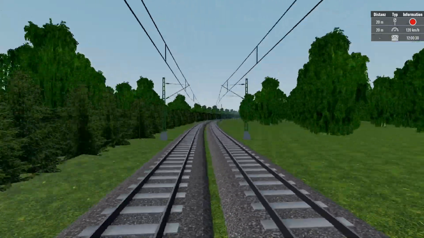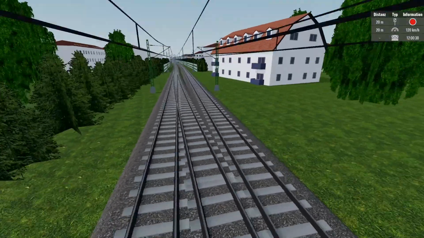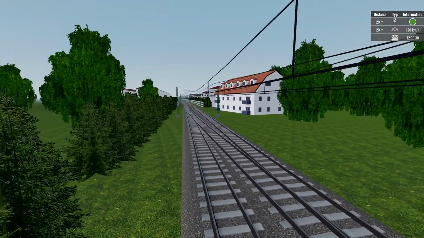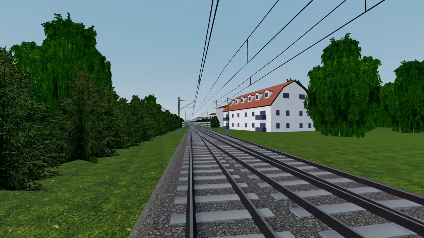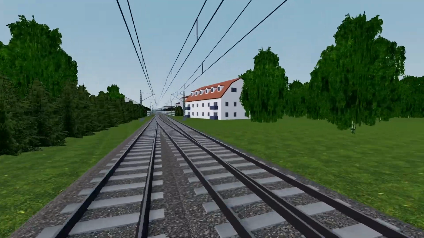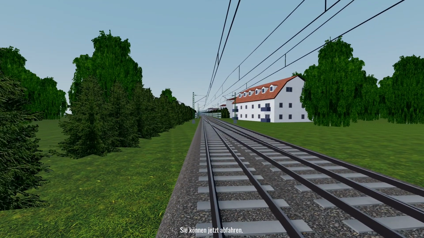Maybe that one is the nicest screenshot. F3. Maybe we have a signal here. No, we don't have any signals here. So that one is okay.